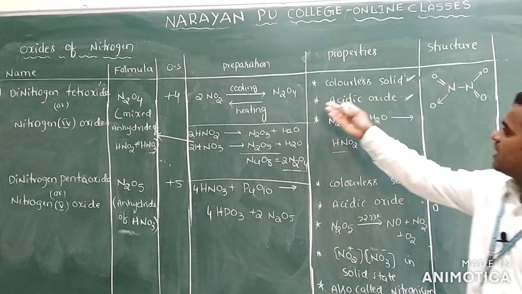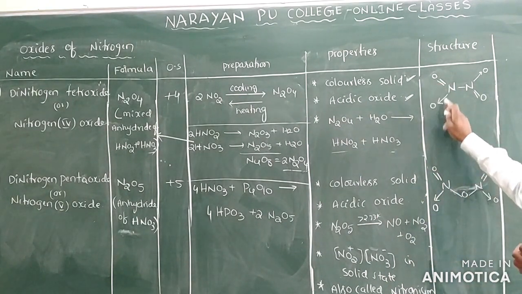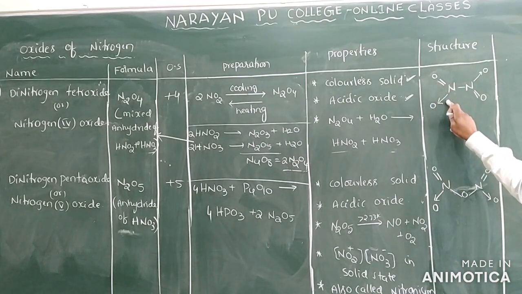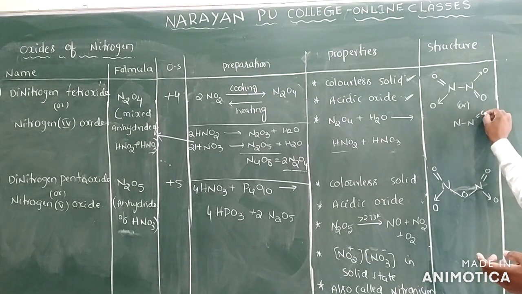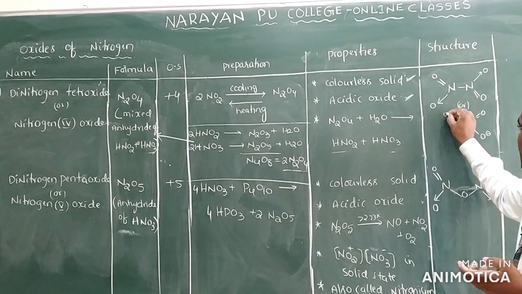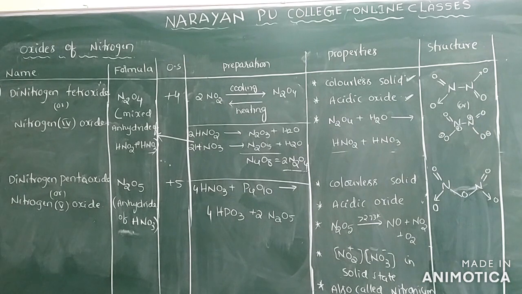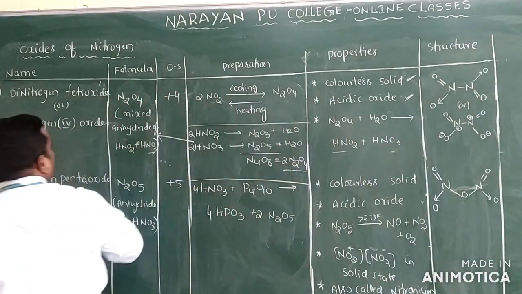Structure means what here? 4 oxygens and 2 nitrogens are there. So 2 oxygens you have to attach to each nitrogen. One is with the double bond and another one should be with the dative bond. You can write it this way: nitrogen, double bond to O, and here a positive charge on nitrogen, and here also a negative charge on oxygen and a positive charge on nitrogen, because nitrogen is donating its pair of electrons, so positive, and oxygen gaining the electron, negative. Clear? So that is about N2O4.